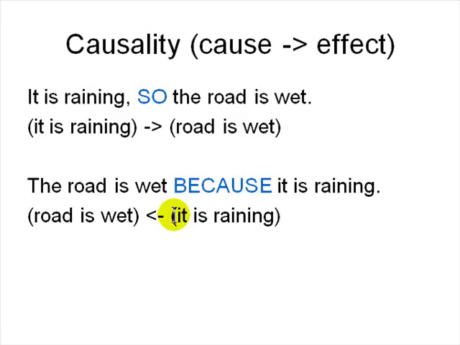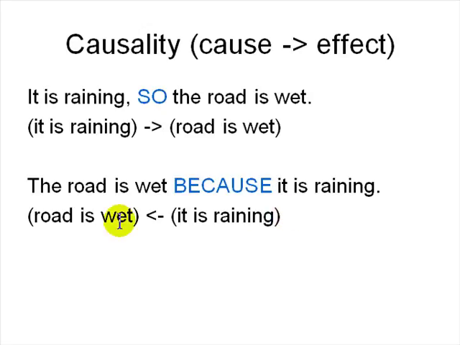Okay. So what is causality? Causality means one is a cause and something is effect. So the big debate in physics is whether it is really cause and effect, or things just happen and they are correlated. But in logic we have cause and effect. It is raining, so the ground is wet. So the rain is causing the road to be wet. The road is wet because it is raining. In fact, the because reveals the cause. Rain is the cause of the road being wet.